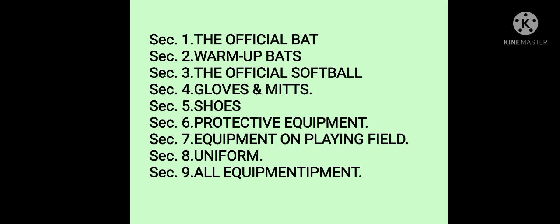Section 8, uniform. All players on a team shall wear uniforms alike in color, trim, and style. Reference to the coach's uniform is found under Rule Number 4, Section 1B. Exemption. Players and coaches may, for religious reasons, be permitted to wear specific head covering and apparel that does not conform to standard uniform requirements without penalty. Exception. Should a defensive player elect to wear an approved helmet of similar color to the team uniform cap, he will not be required to wear a cap.